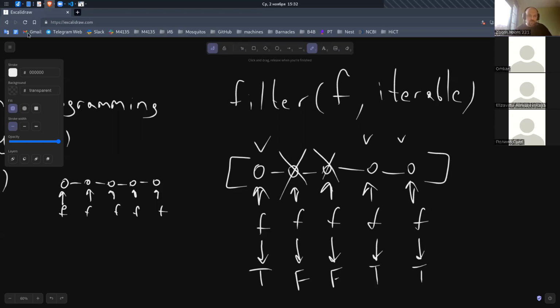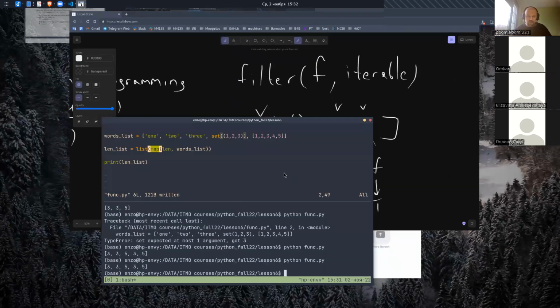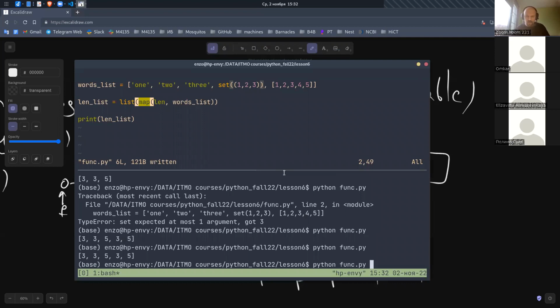So let's go to our example with a list of objects, and instead of using map, we will use a filter.